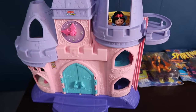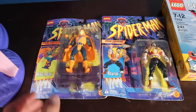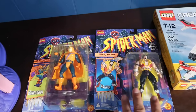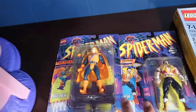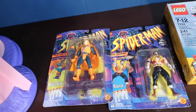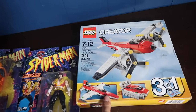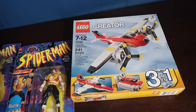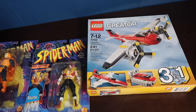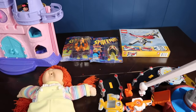This Fisher-Price Little People castle with princesses was found for five dollars with a bunch of accessories, and some accessories have already sold. Here are some Spider-Man action figures from the '90s — one is worth about $30, another about $20. Condition matters, and they're rare to find with accessories still intact. You can find these at estate sales, yard sales, or buying someone's collection. Legos are harder to find sealed, but we've found them at garage sales for $5–$10 and flipped them for $50–$80 on eBay. Monster High is another one to look out for.